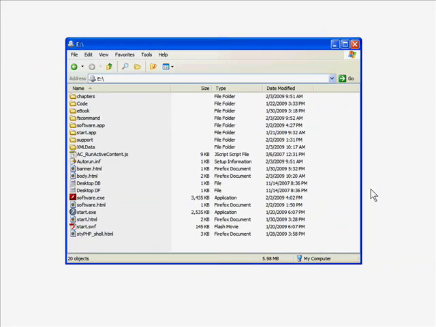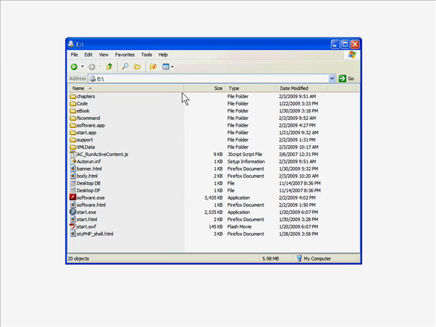Once you've purchased the product and have the DVD-ROM in hand, pop it into your computer, and this is what the file list on the DVD-ROM looks like. You've got a start.exe loader. And by the way, the files on the DVD work with both Windows and Mac OS X. This is a Flash-based course. The start.exe includes a start.html file. In other words, you can just double-click this Flash shell, or you can use the Flash with an HTML wrapper.